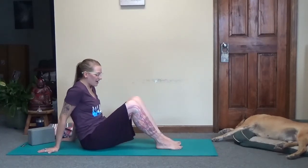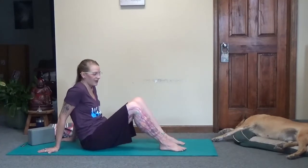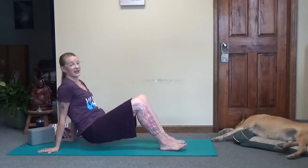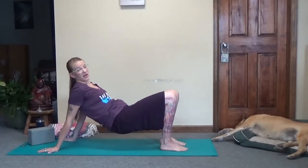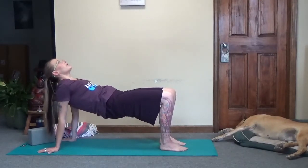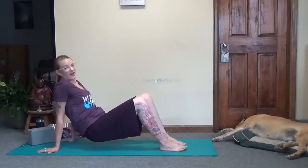And then I'm going to bend my knees, and I want to separate my feet to about knee width apart. So I don't want my knees to be knocking together. And then I'm going to start to push into my hands and push into my feet, and it lifts my hips. Draw your knees forward over top your ankles and start to squeeze the tush a little bit to open up the chest. Nice. And we'll start to lower back down.